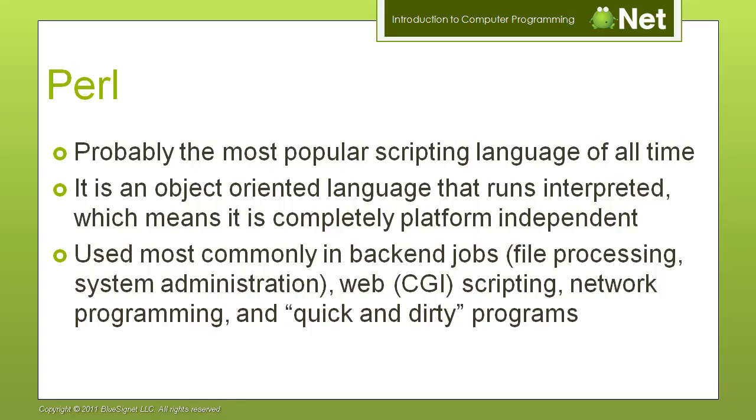Perl is a scripting language, and arguably the most popular scripting language. It's object-oriented, it runs in an interpreter, and it's very common with back-end administrative type of scripting. Things like file processing, system administration. You'll see it in CGI scripts, for web stuff, and web scripting. Sometimes with network programming. A lot of quick and dirty programs.